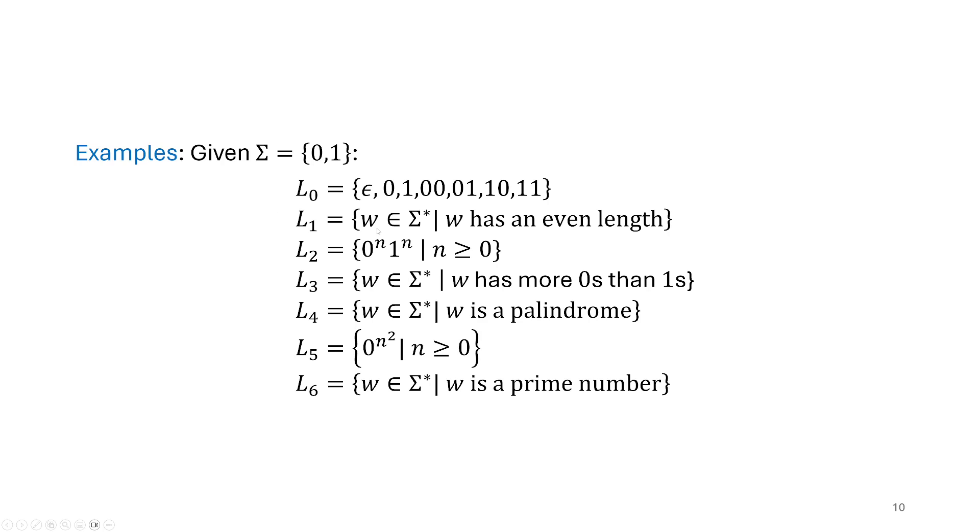So, here's another one, language one. This one, let's read this out. This is using sort of our set builder notation, so let's remember how this works. This is saying language one is going to be the set of all strings W from the set sigma star. So, if we only had that part, none of this extra bit here, we would just say language one is sigma star. It's all the strings from sigma star. But then we read this vertical bar, usually meaning such that, or all the strings from sigma star such that they have some property.